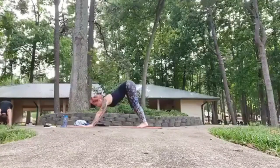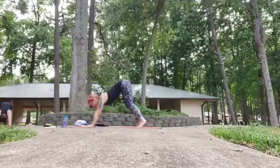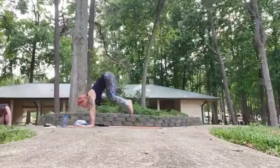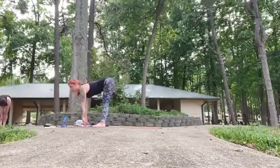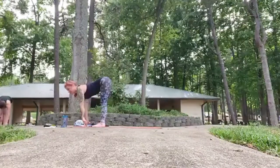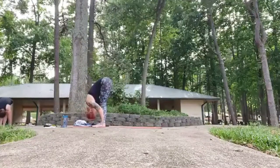Now, on your next exhale, at the very end of it, you're going to look between your hands, and at the end of that exhale, you're going to do a light little knees into chest hop. There you go. And then inhale, come into your version of Betty Boop. Either hands on shins or fingertips down. Exhale, forward fold, making sure big toes are together.